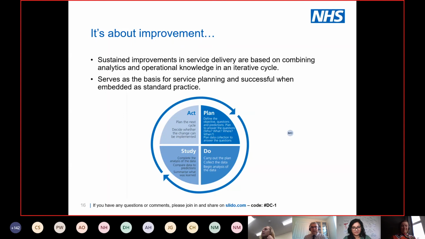So obviously your analysts are going to play a key role, and your operational service leads. Within the service, there are other key people who can provide really valuable insight and support, such as your admin staff, your booking staff, and some of the clinicians actually delivering the care. They might well have a really good understanding of the issues they're experiencing, or where there are blockages in your pathway, or problems being encountered.